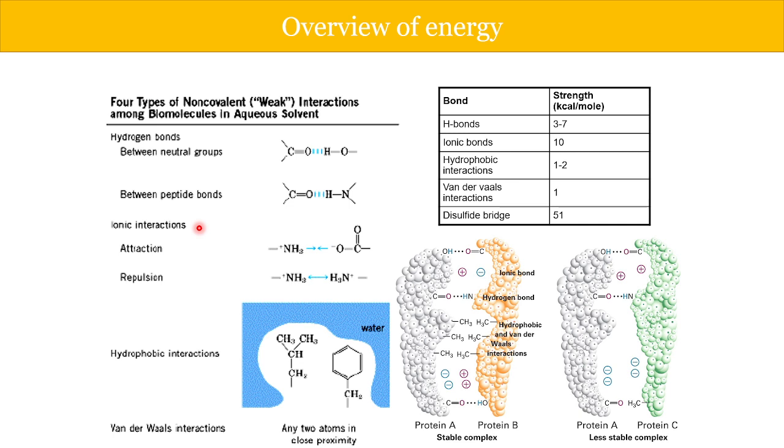So the distance between the two atoms actually matters. Now say you have two nitrogens and both of them carry a positive charge, so these would be involved in repulsion, and there would be some kind of imbalance in your protein. Whereas if there is an attraction, say your asparagine side chain is involved with an arginine side chain, then what happens? They get attracted and there is the formation of a salt bridge, which actually enhances the protein to be in a much more folded state.